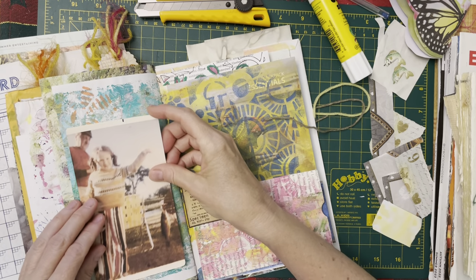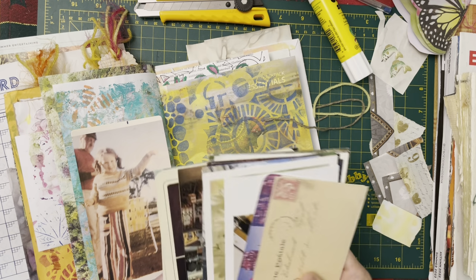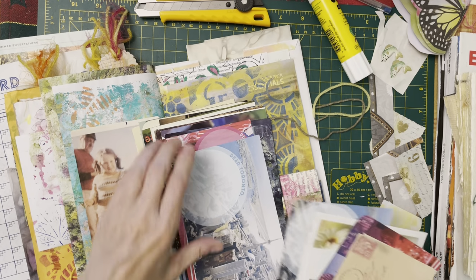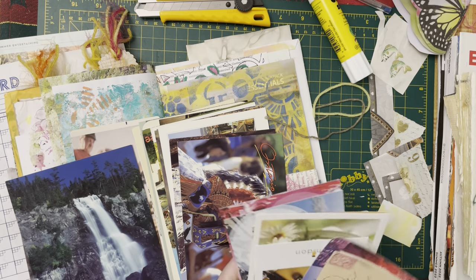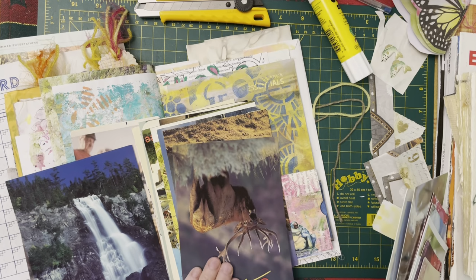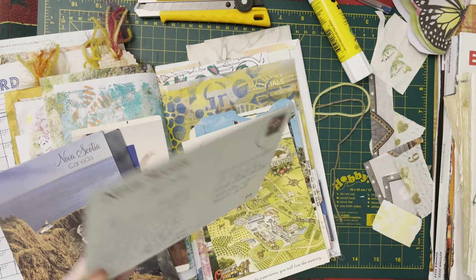And I think we're going to do that. And what do we want to do for a pocket? I need something that's bluish. Oh, I wonder if I could use a postcard. I know that there are so many postcards that I have. That would be fun blue. Oh, this is upside down. That might be better. It's Nova Scotia, but there we are.